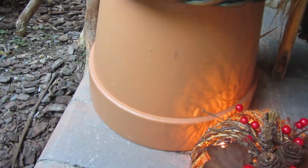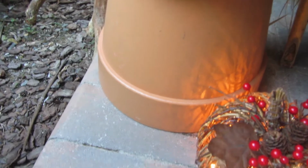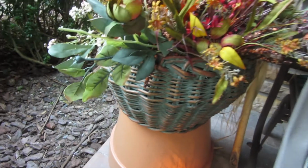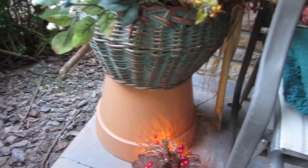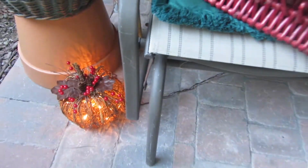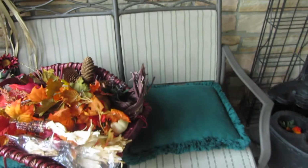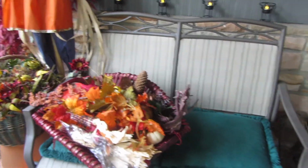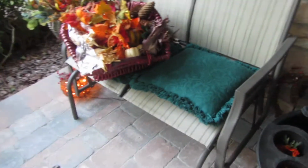And this is another planter pot that I just turned over and sat this basket on top of it. Okay. Now, this little bench that you see here, this bench I had in the back of my house. I just brought it to the front. Okay.